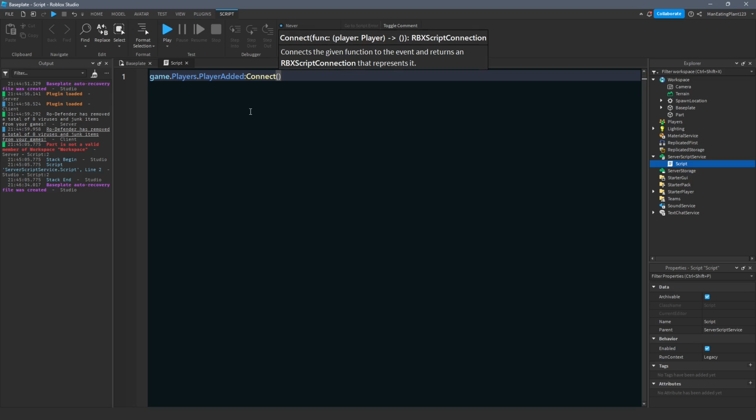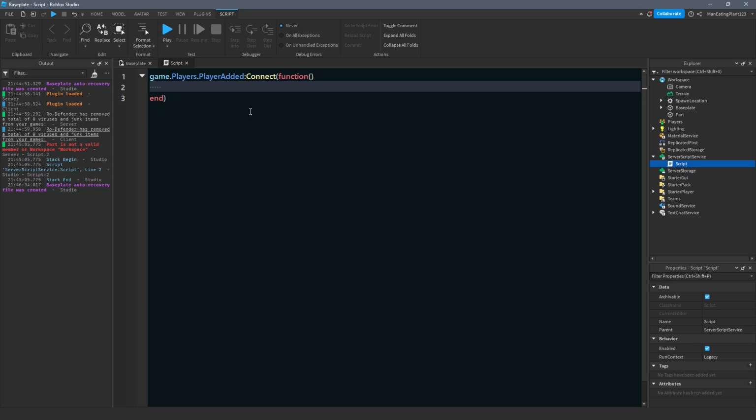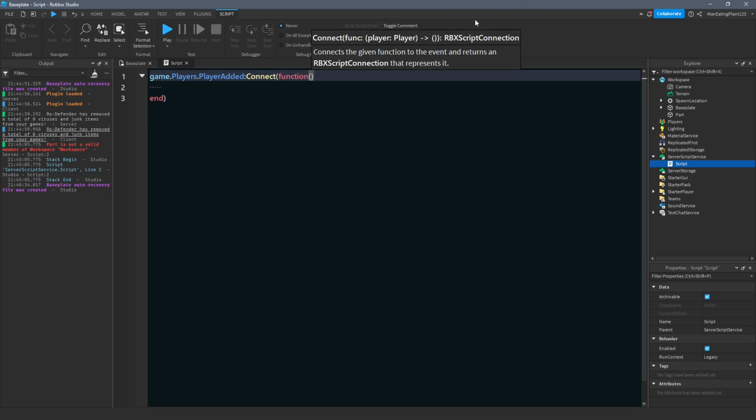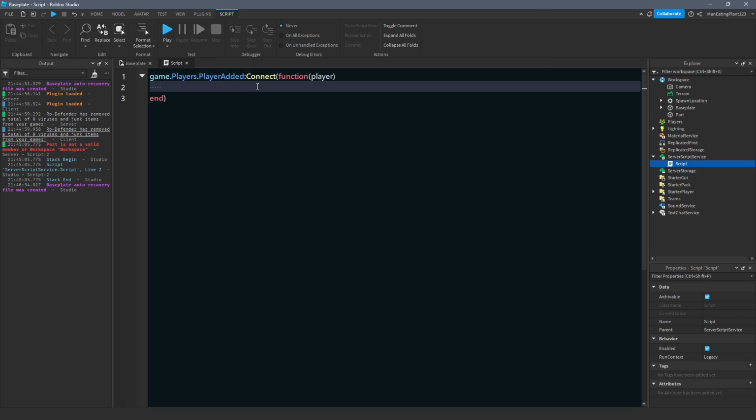So let's connect an anonymous function. I'm just going to do that again, and it should look like that. You can pass one argument through this function, which is player. We can call it player, we can call it X, we can call it whatever we want. I'm going to call it player. But basically, it's just the player in this service here. I'm going to explain that to you in a bit. But for now, let's print player.Name. And once again, I'm going to explain what all this means and where this is coming from.